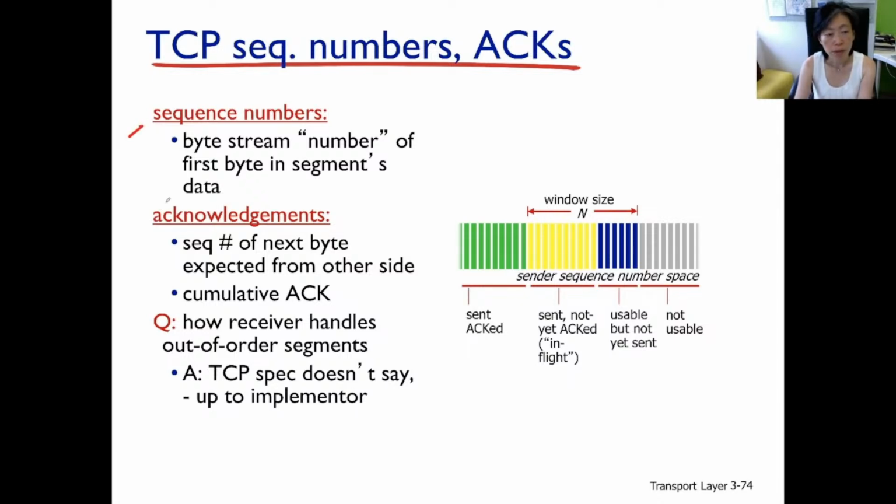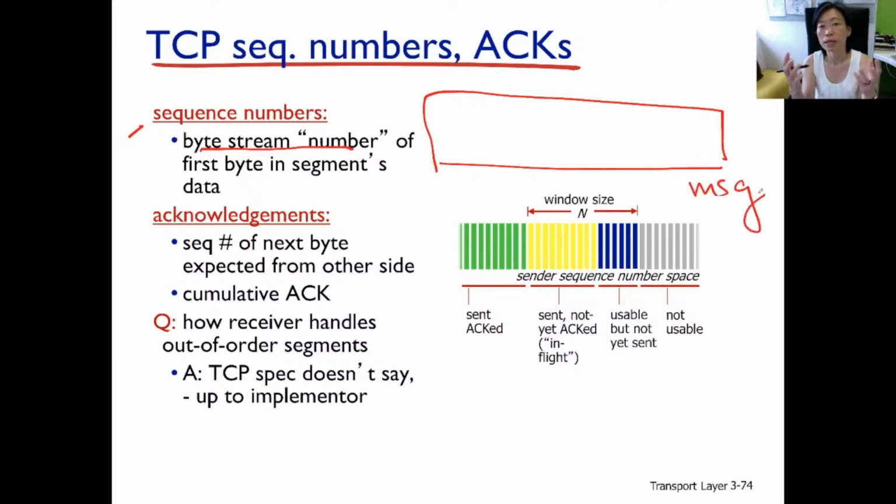First, the sequence number. What the sequence number says in the packet header is to tell you the byte stream number of the first byte among all the data bytes in the packet. But what is the byte stream number? Let me explain. This is the original message, which can be really large, generated by the application layer process. As it's pretty long, each byte can be indicated in sequence by a byte stream number. So this is byte 0, byte 1, byte 2, byte 3, byte 4, and so on and so forth. So these serial numbers are the byte stream numbers.